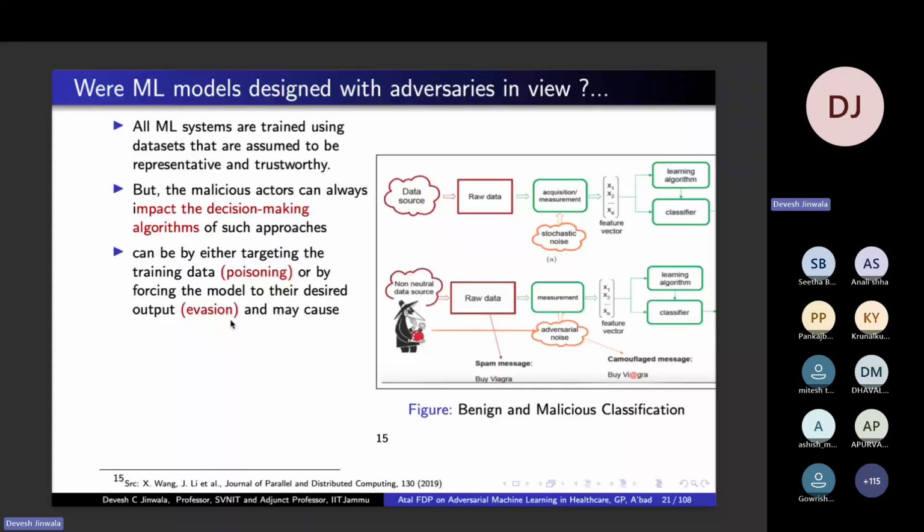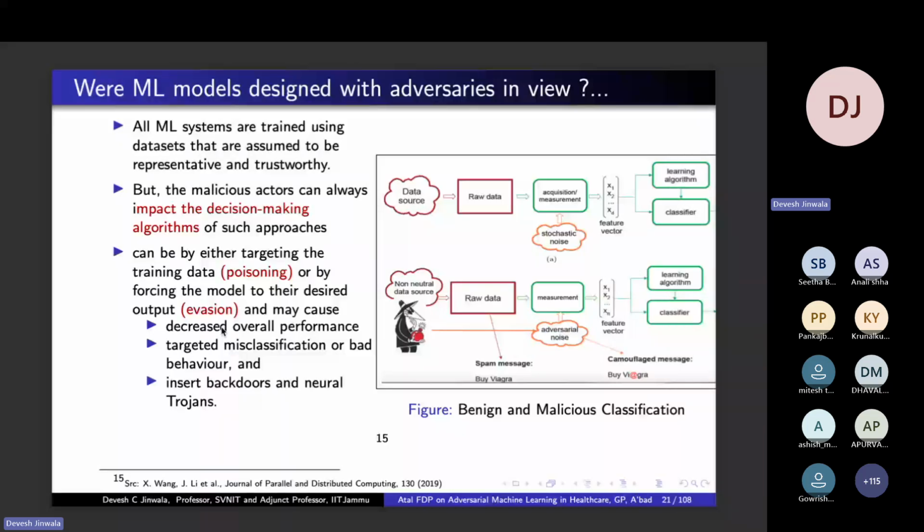While when I talk of exploratory or evasion, I am trying to evade the machine learning model from predicting or classifying the correct output. So the outcome in both cases is the same: I would cause the machine learning model to falter, not work as it has been programmed. That is the central part of adversarial machine learning, and it could be used in any security application to make that security mechanism fail, or in a normal machine learning application to cause it to fail.